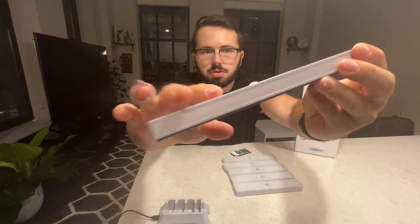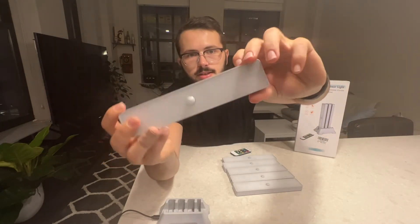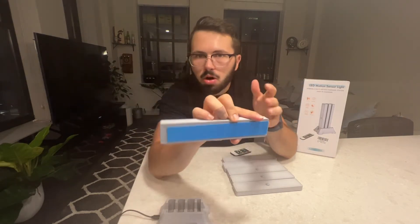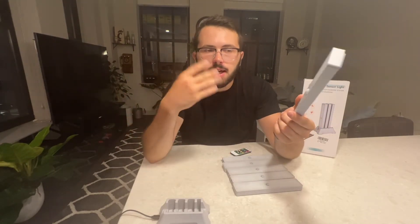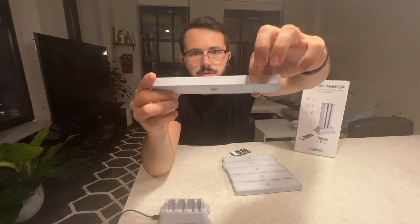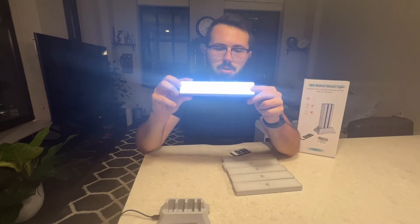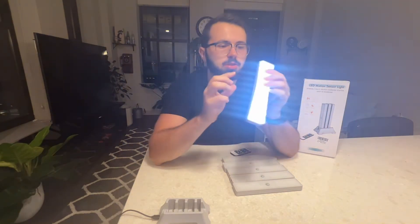To give you a closer look at these lights, you can see the light panel all across the front. On the sides, there are two buttons — one is for the brightness, and the other is to turn it on and change the different modes. On the back, there's a sticky panel if you want to apply it to the wall. To show how it works, click and hold the power button for three seconds and the light turns on. A light in the center changes color to indicate the mode: green is night mode, blue is day mode, and red is the always-on mode, as labeled on the side.